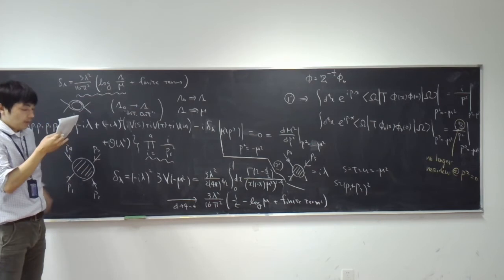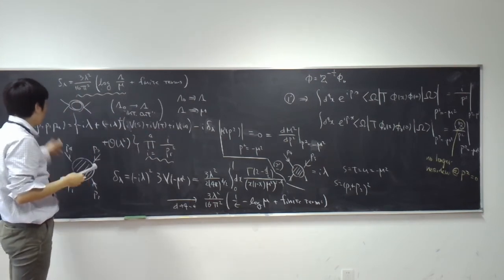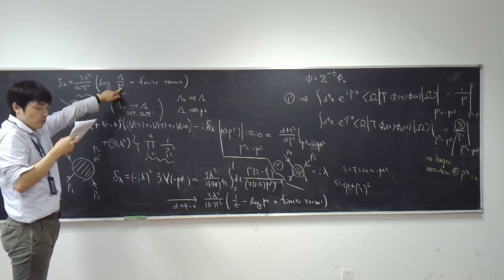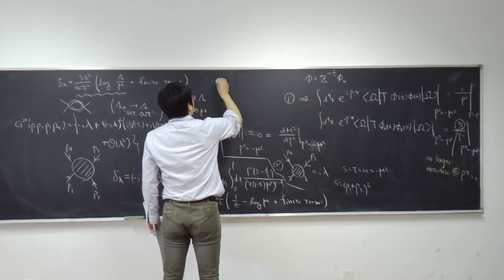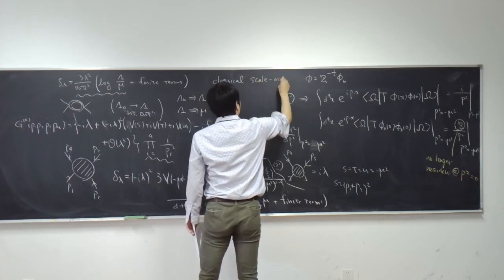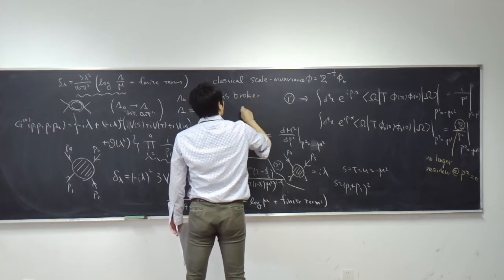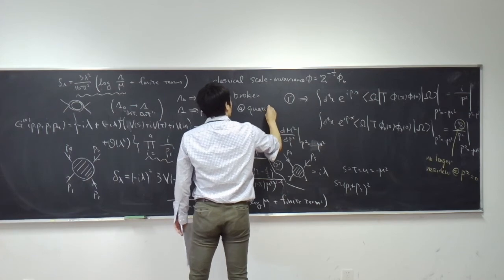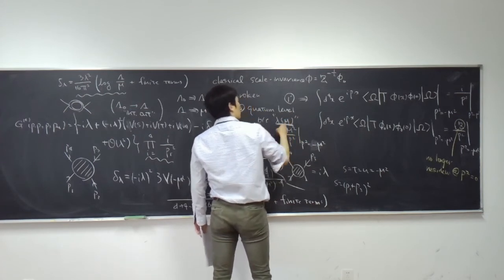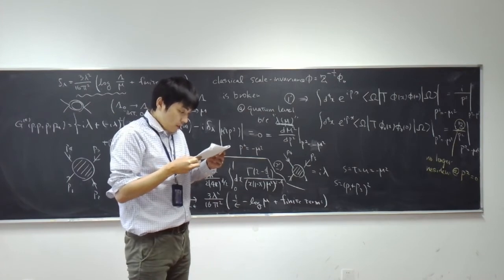And as you can easily see, when you plug everything back in, the four-point function, the small lambda coupling constant, has a dependence on mu. So you can also see that classical scale invariance is broken at the quantum level, because lambda depends on mu. Now lambda depends on the scale at which you measure, mu.